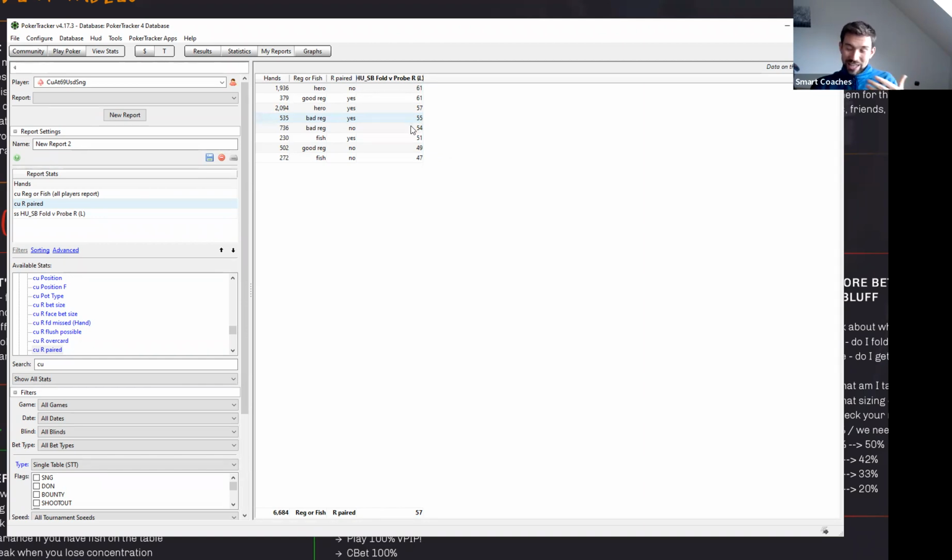So most likely just being in this situation and going to the showdown with the queen high sounds like a pretty good idea, because not only do they fold a lot versus river probes, as you can see in the numbers, but they also check so many weaker hands that it allows us to go to the showdown with these queen highs.